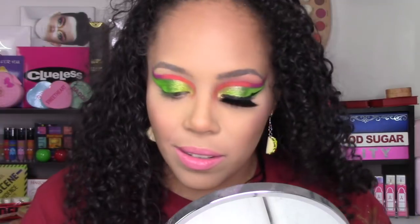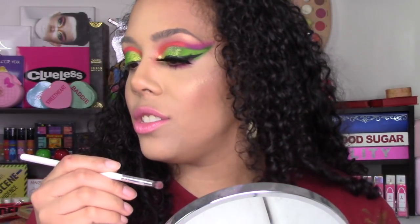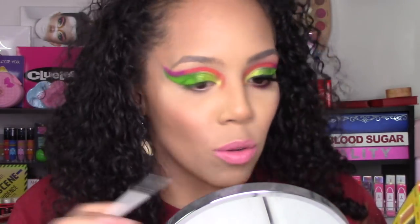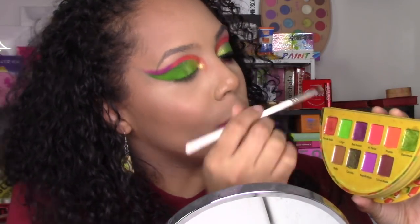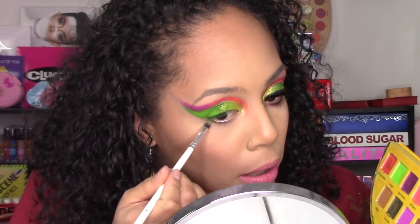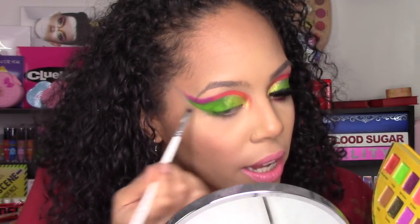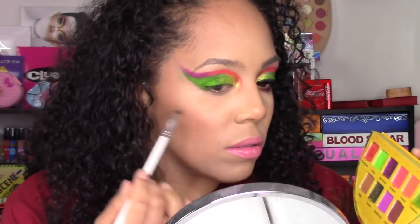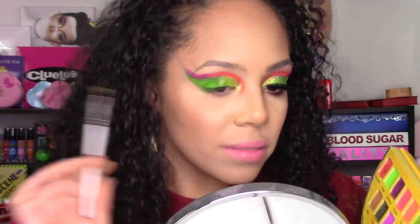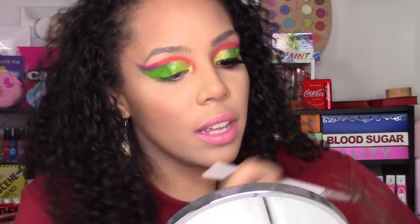All right, so now it's the lower lash line. What I did was I took the JH 39 brush. I'm not wearing my glasses. I'm so blind without my glasses. I go into Limon just a little bit, and I'm going to bring it here just so it can meet the lower lash line. I probably should have used this brush to go over the cut crease part. I don't know why I didn't do that. Just gonna dust it off on my shoulder.